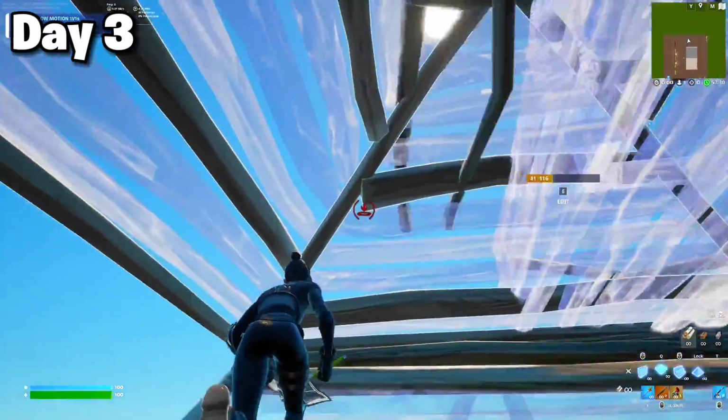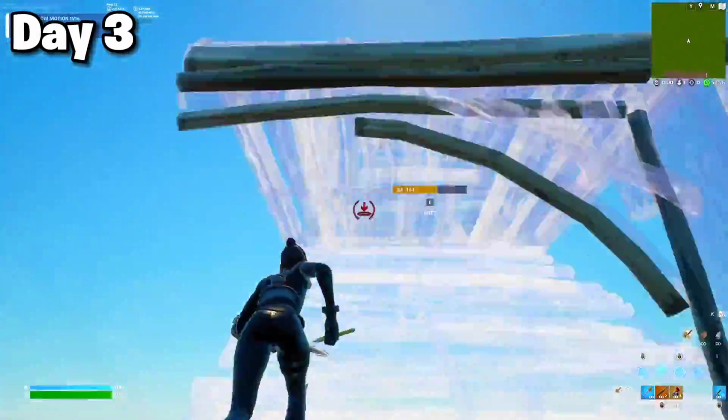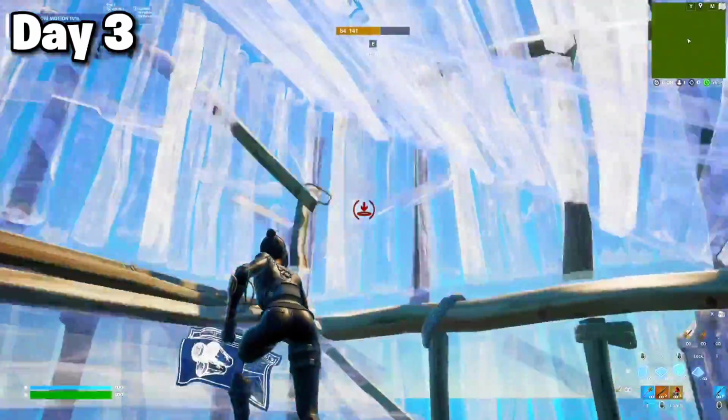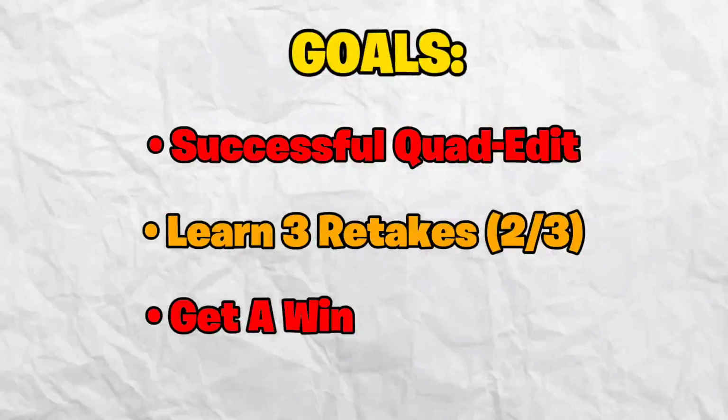Now on to day 3, I started off with some free building, and now that I was fully used to my binds, I've noticed a lot of improvement. On top of this, I learnt my first retake, which was a side jump move that I do a lot on controller, and I also learnt this retake, so that is 2 out of 3 retakes done.